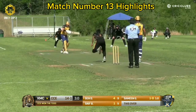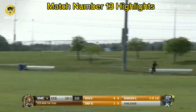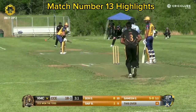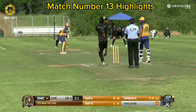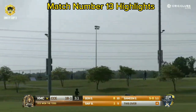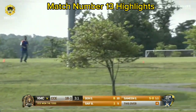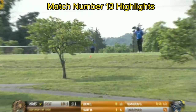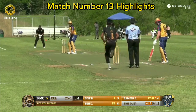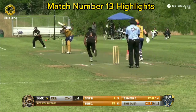Benny's on strike, trying to flick to the leg side. There is a fielder there at deep square leg. And a flick to it. There's another ball coming up, and there's a flick on the leg side. It's going high, high, and a six for it. A second one. They need to change the approach, especially when you get hit for a two, four, and a six.